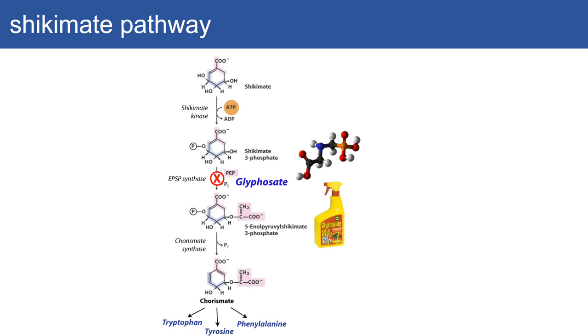One of the most widely used herbicides is Roundup, and Roundup, also called glyphosate, which is the active ingredient, is a competitive inhibitor of the enzyme EPSP synthase, which converts shikimate 3-phosphate to 5-enolpyruvyl shikimate 3-phosphate, and so it blocks the pathway. And since animals don't have this enzyme, it's generally regarded as a safe herbicide in that pathway, and so it allows us to selectively apply. And obviously, if you can't produce amino acids, you're not going to be around.